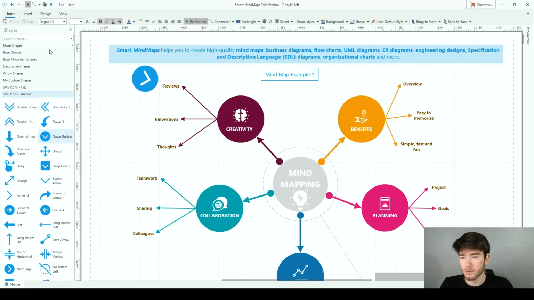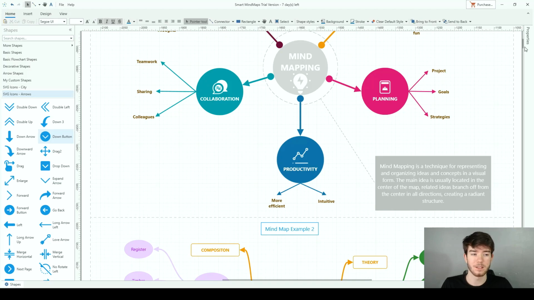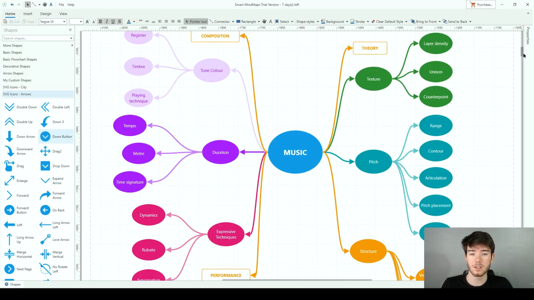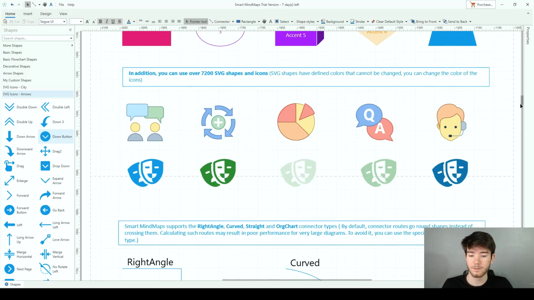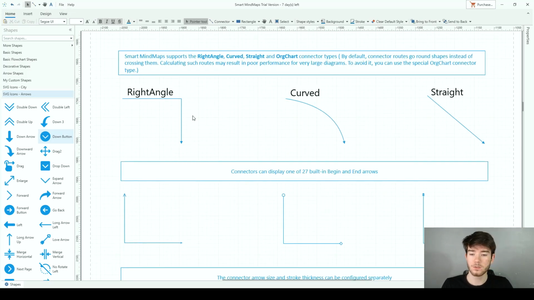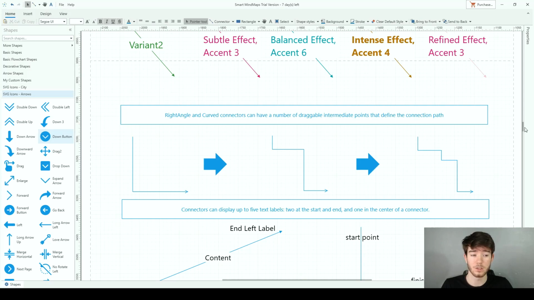So now that we've worked through the shapes and this top bar and how to select and design some things, we can now go ahead and scroll through and see what different areas this software has to offer. So like I scrolled through at the beginning, you can do different mind maps, different types of UML components, flowcharts, etc. So now we've also got some diagrams that you can actually create as well, which is a pretty cool feature. Scrolling through the software, you can see what type of things you can create.